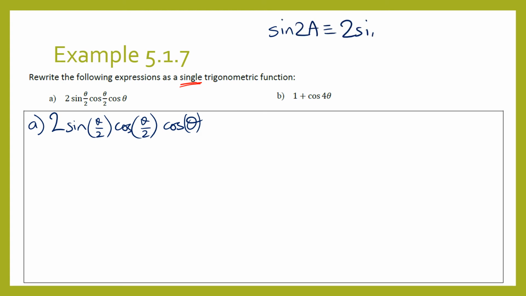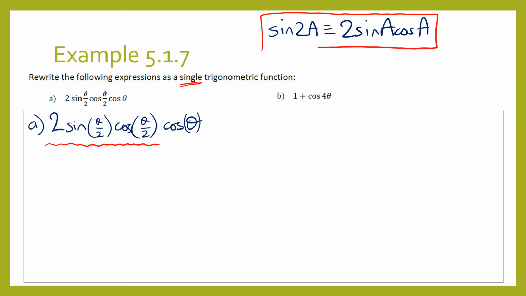Right, I hope you've had a real good go at that. Even if you didn't get anywhere, then the thinking process involved will have done you good. The key here is to notice a pattern. We've got 2 multiplied by sine of an angle multiplied by cos of the same angle. And that is the pattern we get for the sine of 2A formula, or the double angle formula for sine.